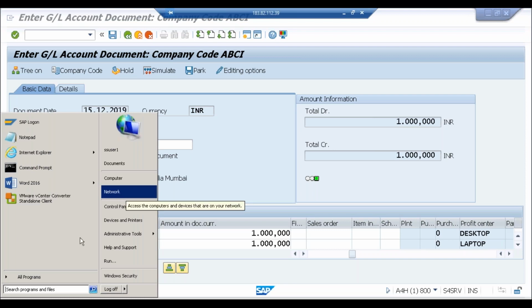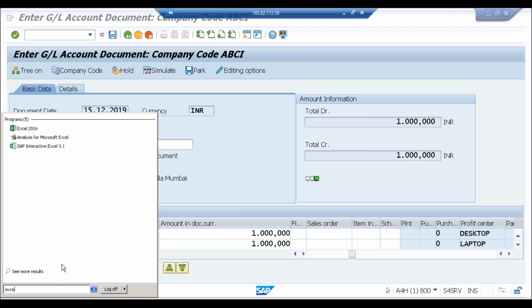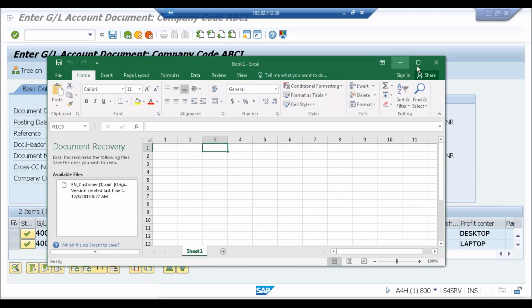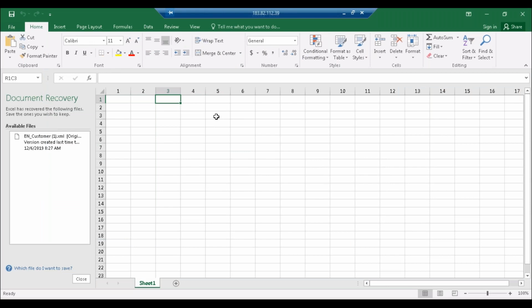See, just understand one thing. In your balance sheet, what is your balance sheet? The balance sheet consists of liabilities and assets, right? And there is a total here.